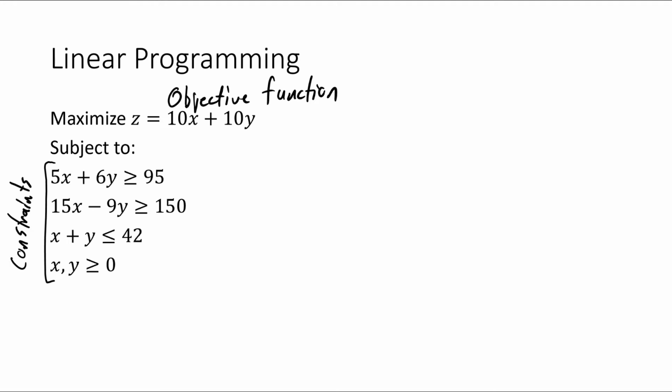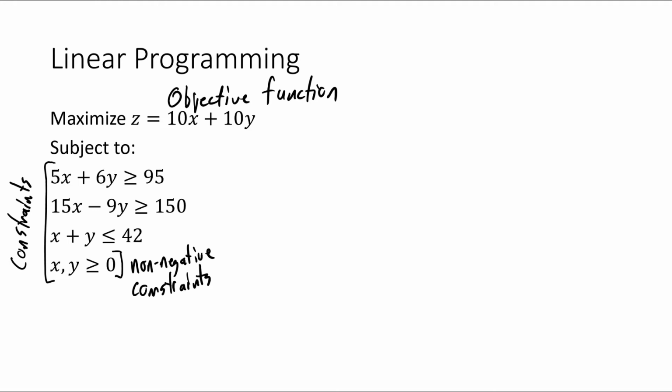The last two of those, or really it looks like one, but it's x is greater than or equal to 0 and y is greater than or equal to 0. We call these the non-negative constraints, because they constrain x and y to be positive values. And the reason why they do that is because once we get into word problems, x and y are generally a number of items of something. And so you can't produce or sell a negative number of items. So they need to be positive.